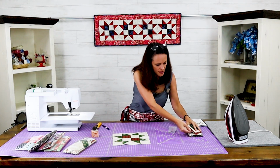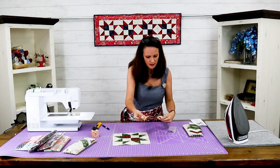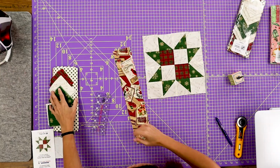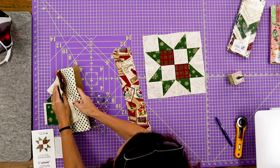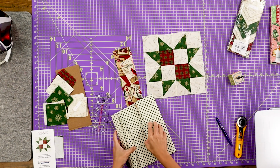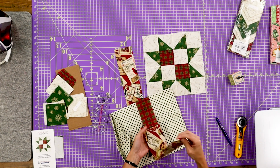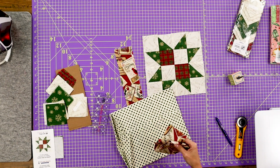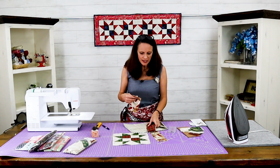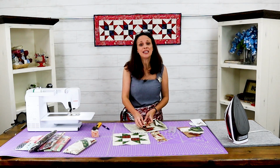You've got some border fabrics, and you've also got your backing. It's this cute little backing here, and inside the backing you've got your borders, and then you've got your binding. So you have everything you need in this little kit ready to go. All you have to do is add your batting, and you can quilt it any way you like.